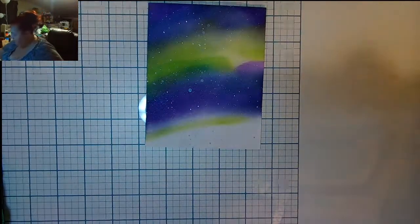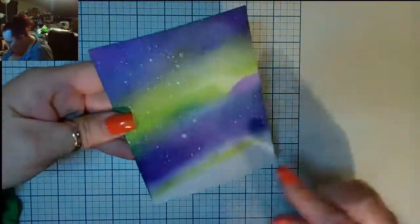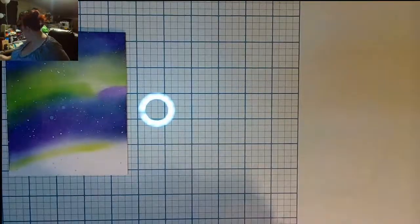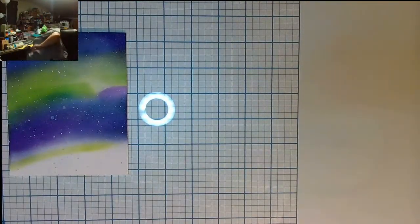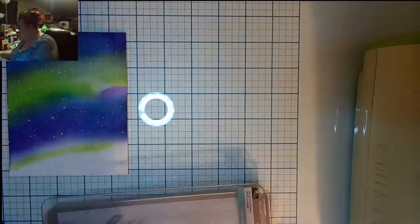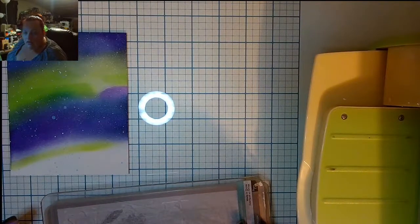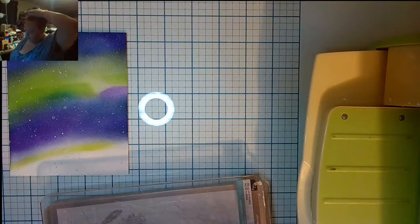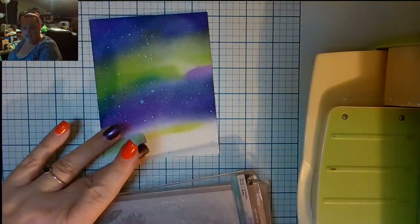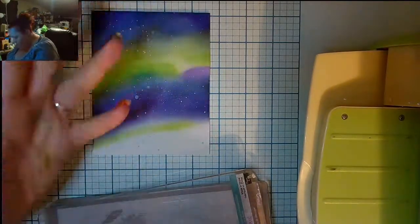Okay, so got this. We're just gonna let this dry now a little bit before we run it through the dye machine, which I shall grab and get ready. Get ready, here I come. All right, thank you, Crystal. Look at that. It's so pretty. It dried pretty quick.